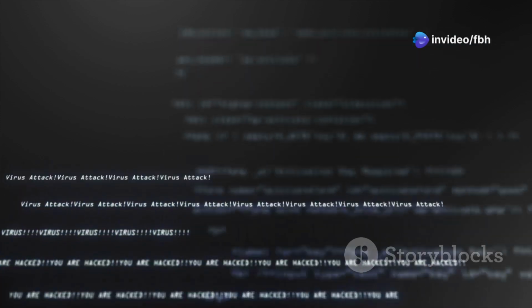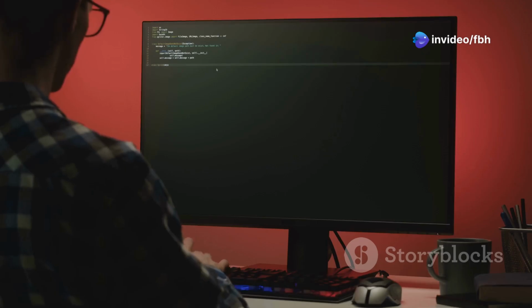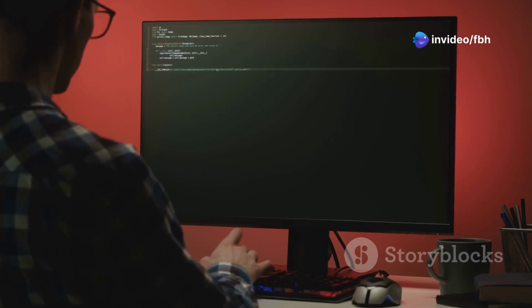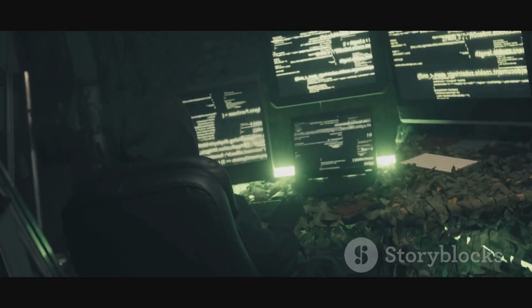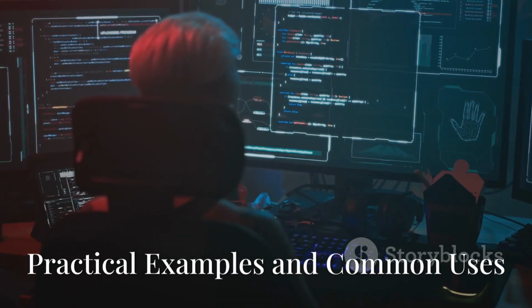John the Ripper also supports brute force attacks. Use the incremental option to perform a brute force attack. This will try all possible character combinations. This type of attack can take a long time.